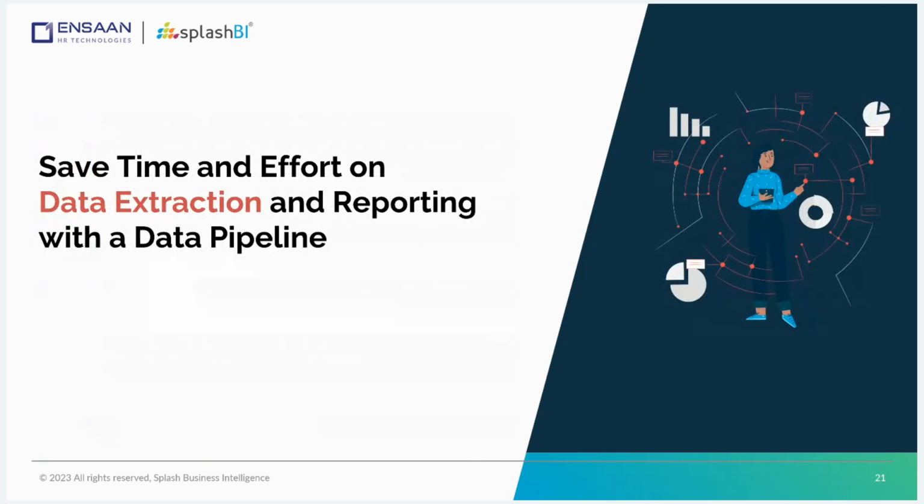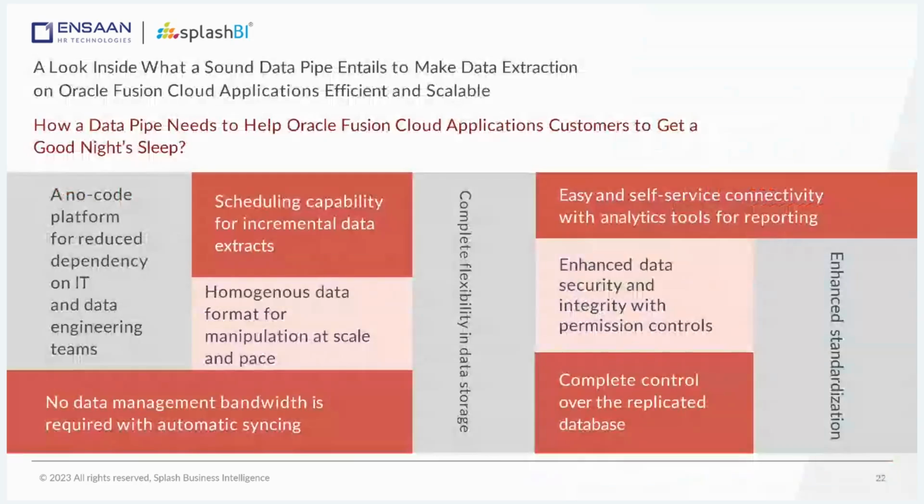So how can you save time as well as effort on data extraction and reporting with a data pipeline? First and foremost, the data extraction process on the data pipeline should be based on a seamless, easy-to-use interface so that users no longer need to write thousands of lines of code to address their data needs. What this means is that power users no longer need to rely excessively on IT or the data engineering teams for every data extraction request. And these requests could be enormous in number. Today you are asking for the details of certain employees with their absence records, and now you've got another request to extract the information of employees who have left the organization. You need not go back to your IT and data engineering teams just to extract that particular information.